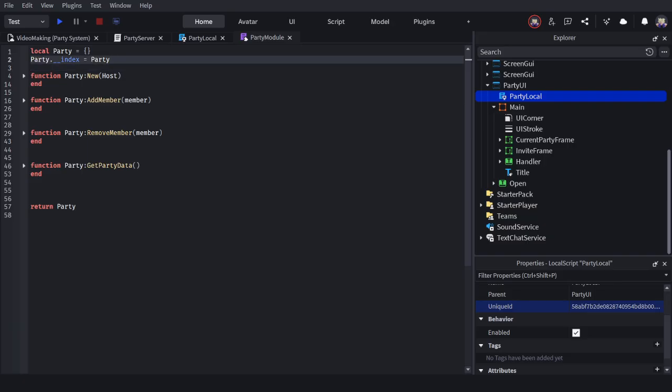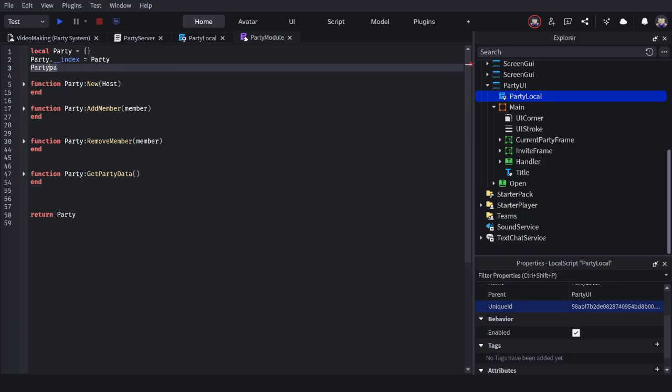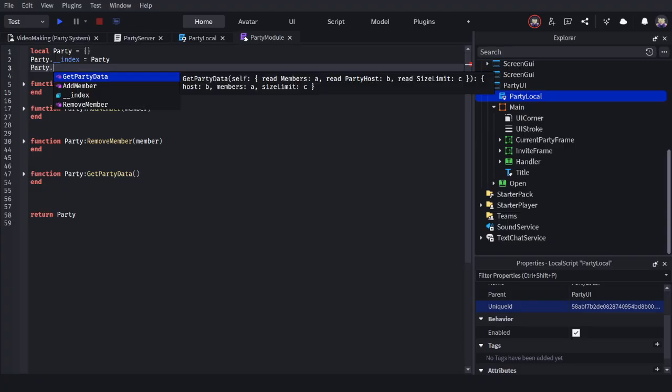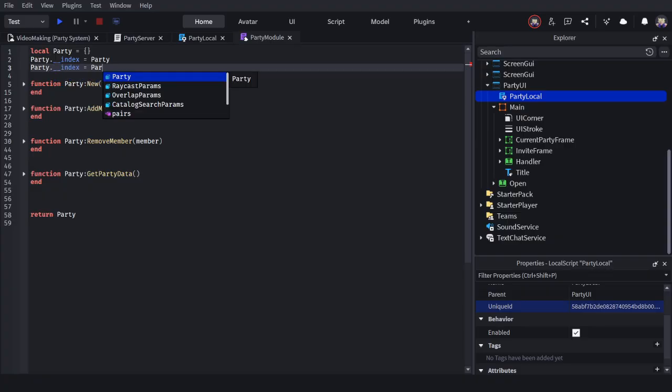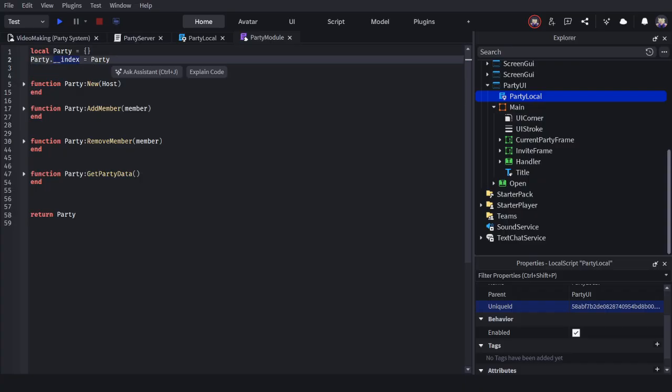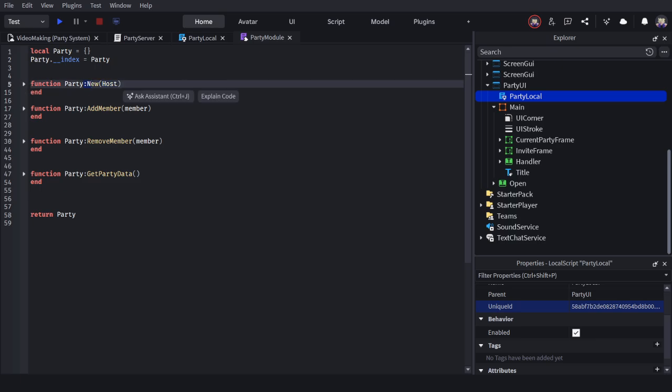This is a metamethod, so this lets us actually say, if we say right here, party.__index is equal to party. What this is doing is, I'm going to delete this. This is a metamethod for that metatable, and party is a metatable. The way it's a metatable is in this new function. I'm making it a metatable. So that's when we're going to actually make it.